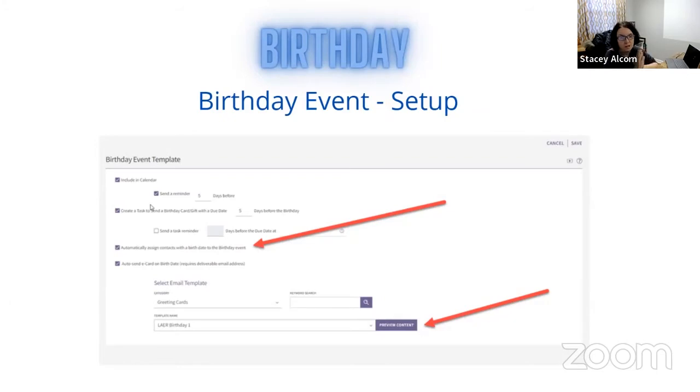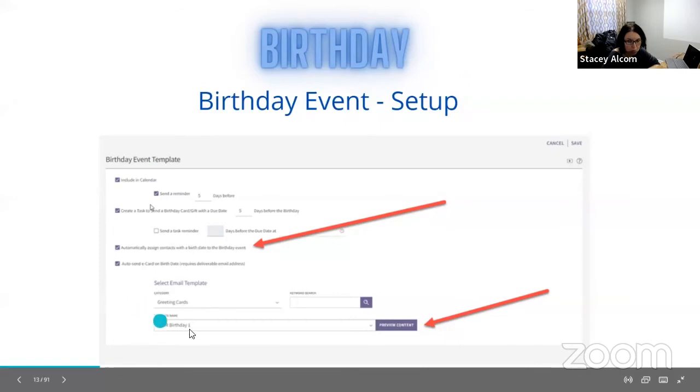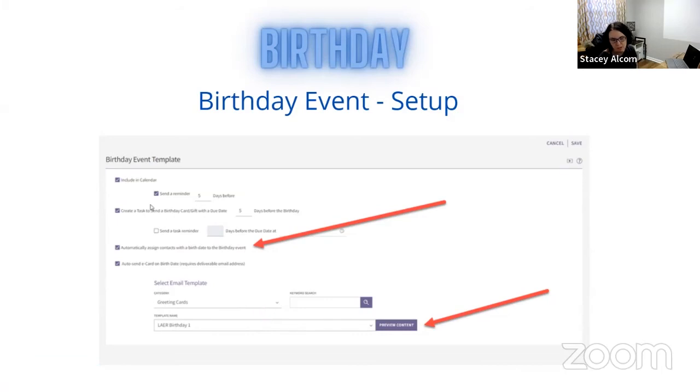There's one other step that you must do, and that is adding a template down at the bottom. So you will need to select greeting cards and then go add a birthday template. So you select layer birthday 1. We're in the process of adding additional templates so you can change it out each year, but you want to go add that layer birthday 1.